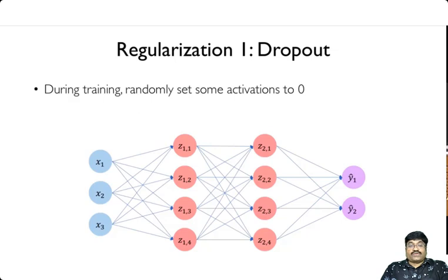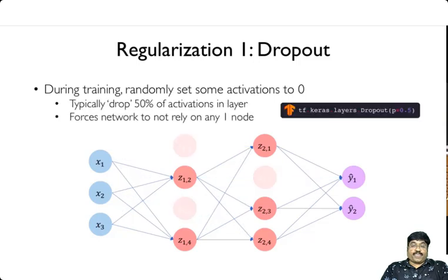Now, the idea of dropout: let's start by revisiting this picture of a neural network that we had introduced previously. In dropout, during training, we randomly set some of the activations of the hidden neurons to 0 with some probability. So I would say our probability is 0.5. We randomly set the activations of some of our hidden neurons to 0 with a probability of 0.5.